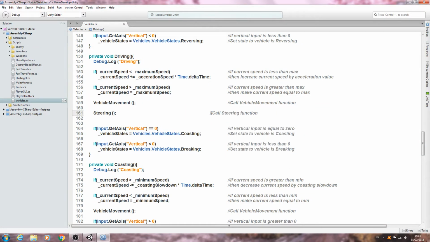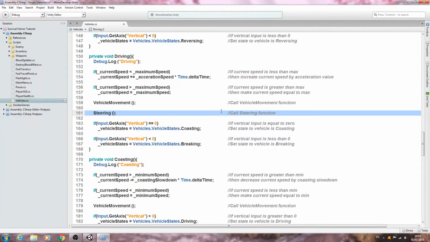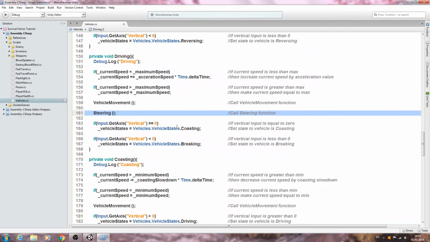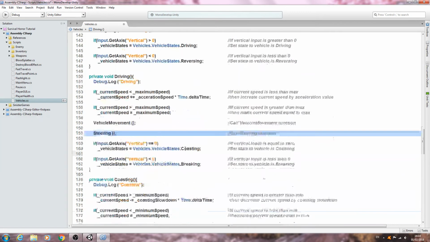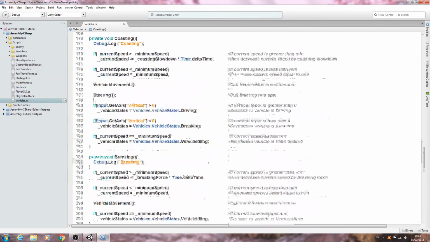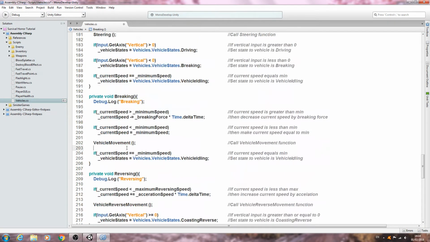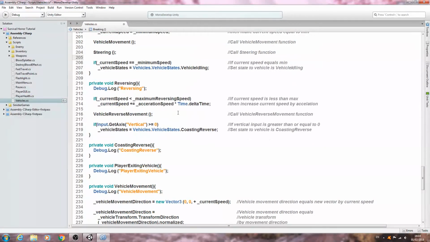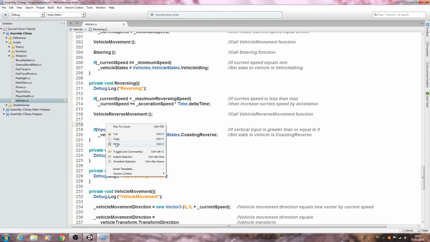Call steering function. And now we'll copy that line. So obviously we don't need it in any of the above ones. We'll paste it in there. Same for braking and reversing as well.